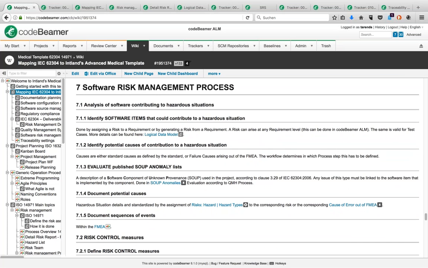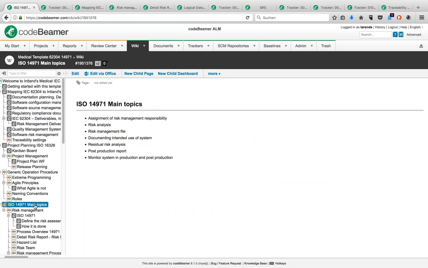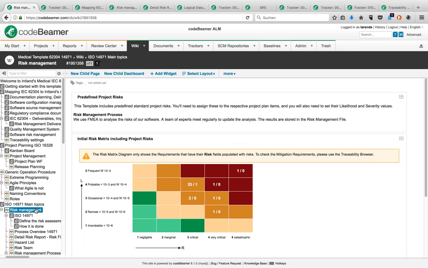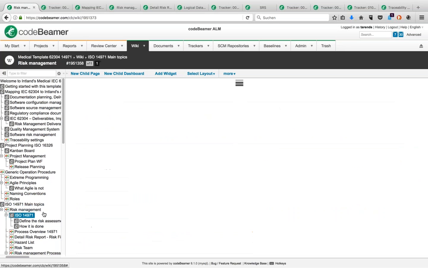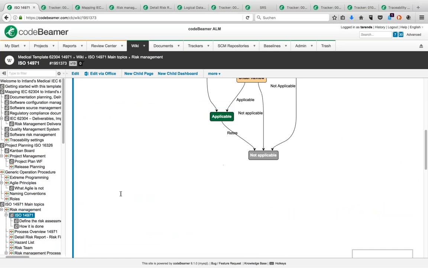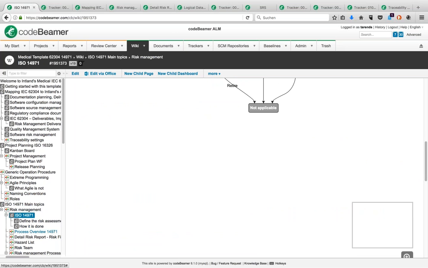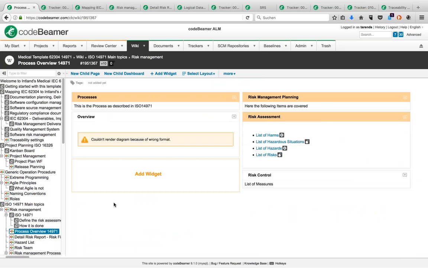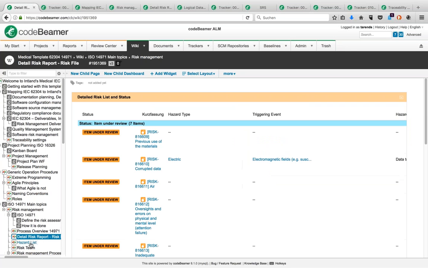is the risk management process. This is defined in 62304. So if you want to go and handle your risk areas, you do that here as well. Main topics, risk management area, how it is handled, what's inside of the norm, what's inside the process overview. Then here, the detailed risk report, you've seen that.